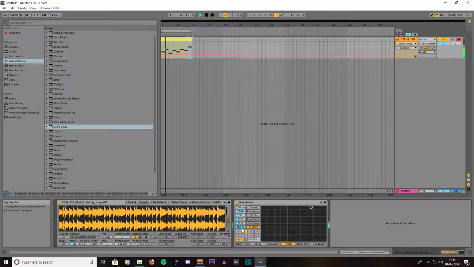Then dry/wet is how much the effect will be applied. It's 100% at the moment. And this is how much it repeats. You've got sync, you can count on time and choose it in milliseconds. If you're off sync, you can turn it up in percent. You can also have delay time. You can also drag this around on the box.